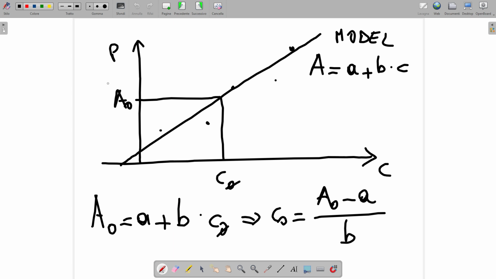N in this plot is 5 because I have measured area for the standard 1, for the standard 2, 3, 4, 5. But in general, we prepare 5 classes of standard samples, and each of them is processed many times. So suppose, for instance, that you have 5 standards, but each of them is injected 3 times. Means that you have performed 15 measurements. So n is 15.